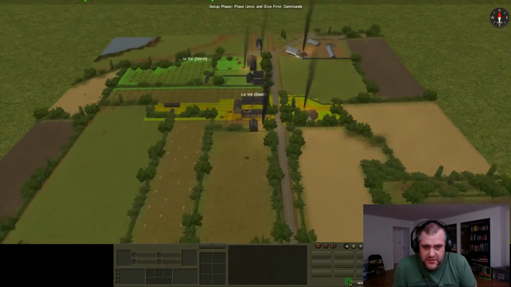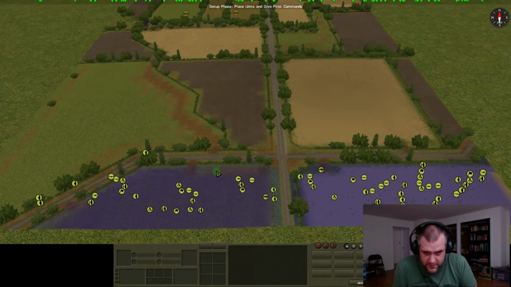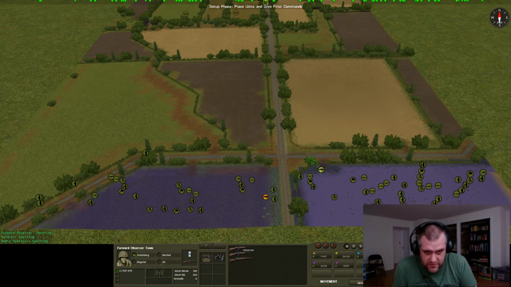So my very first thoughts are artillery considerations. What do we have? There's one of my forward observers. There's the other forward observer. He's a regular +1. He's a regular +1.